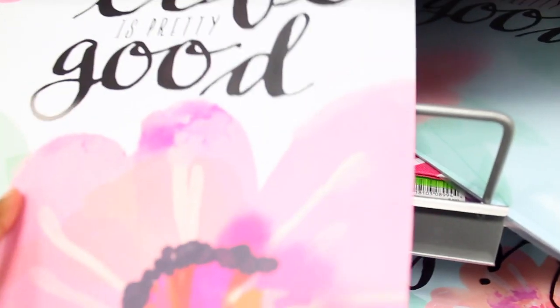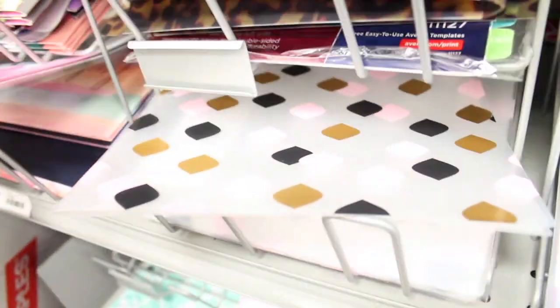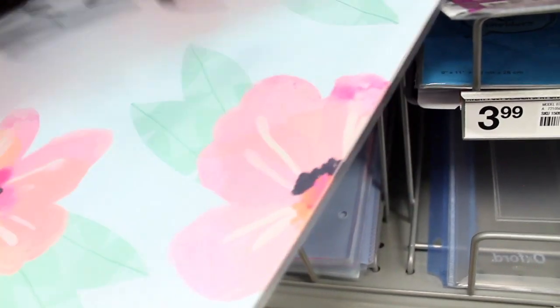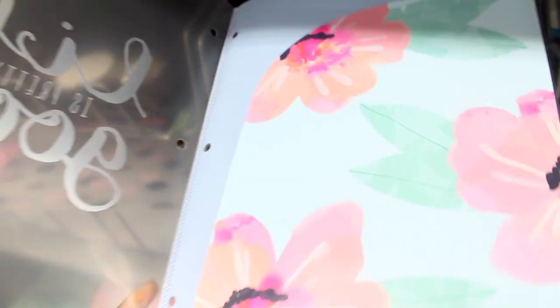Can I even put this back in there? Okay. I'm not going to get these, but I thought these were pretty cute. You see how this matches the organization dividers. This is a pretty cute folder. Actually, I'm not too fond of the polka dots on the inside. But more importantly, let me show you this, which I thought was a really cool design. I think it's perfect for going to class and preserving your documents.